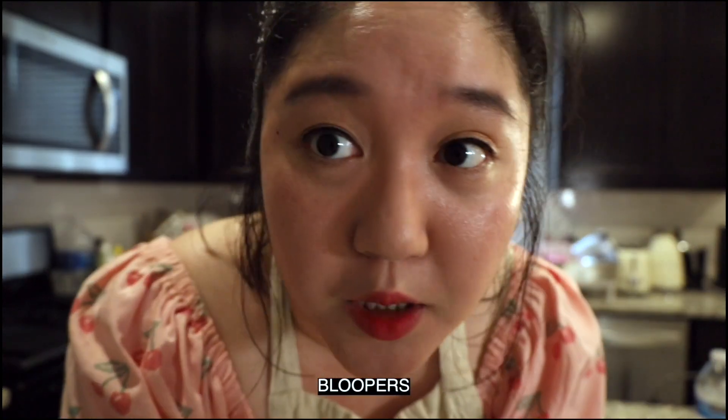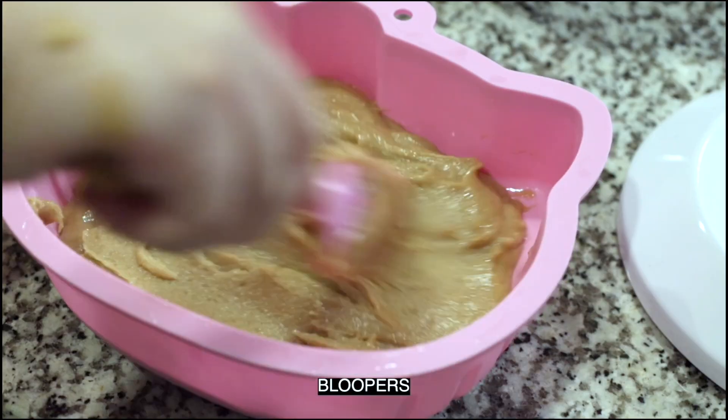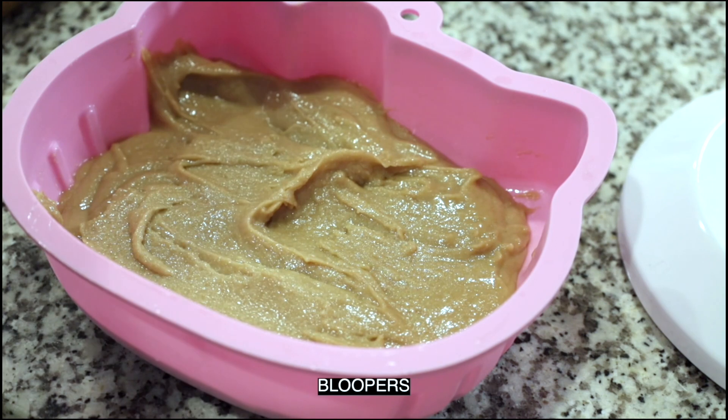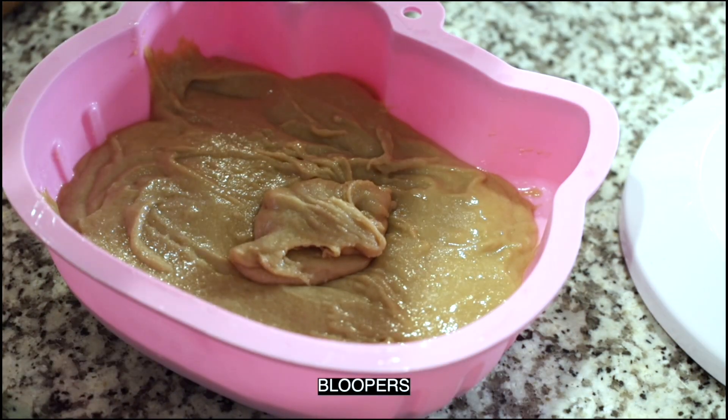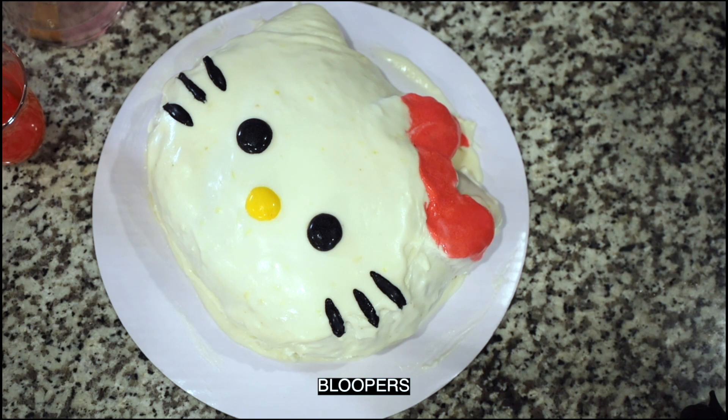Contemplating whether this is going to turn out good or not — not sure. I didn't tell people I'm bringing a cake and some goodies because what if I fork it up and it's not good? I'm not going to stray away from the recipe — not today. It tastes like the ones at the vegan restaurant. I added to the recipe because I didn't like the vanilla so I made it lemon. Like it? Yeah, I like it. You're going to make me make vegan cakes from now on for your birthday!